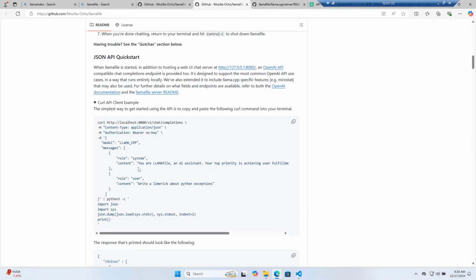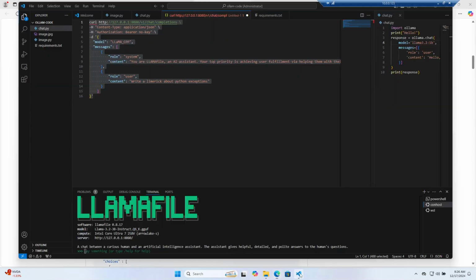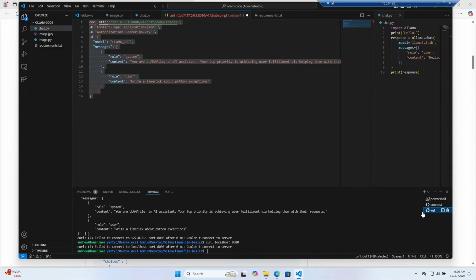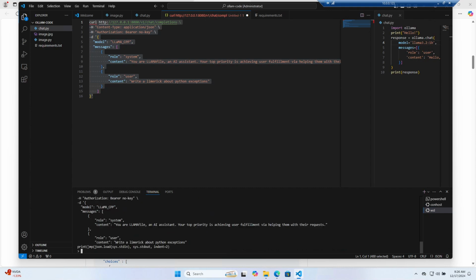All right, so it's still not working. I'm thinking maybe I'll just copy this verbatim, and we'll try to give that a go, as I did take out the authorization, but maybe we need to actually pass bearer no key, and that's maybe the reason why it's failing. As I was trying to do a plain curl on it, just as localhost, and it says couldn't connect to the server. So go ahead and hit enter, and now it works.